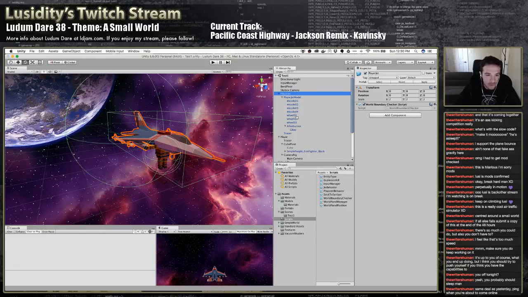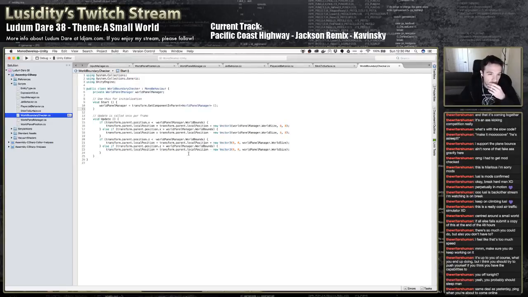So I just put it on the top level. Then it's not going to be the parent anymore. So basically I just need to put it on whatever the top level thing is, right? So let's do that.